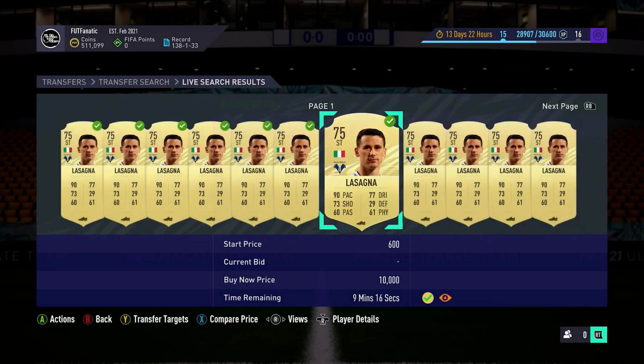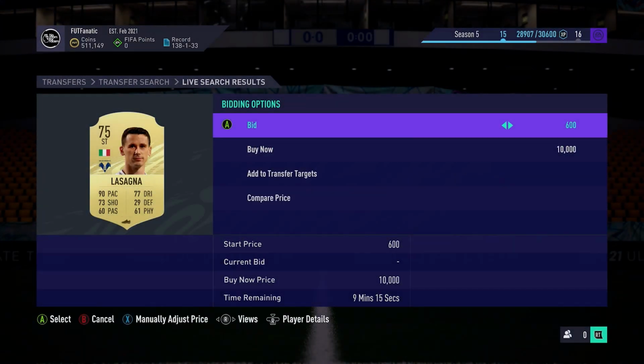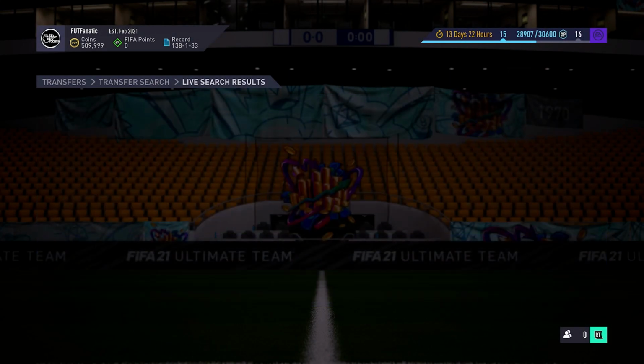It was just a very simple method which did not require hardly any coins whatsoever, and the good thing here is that you'll be able to do it next week when the new Team of the Season is released.